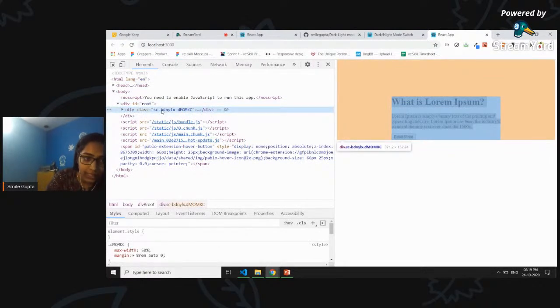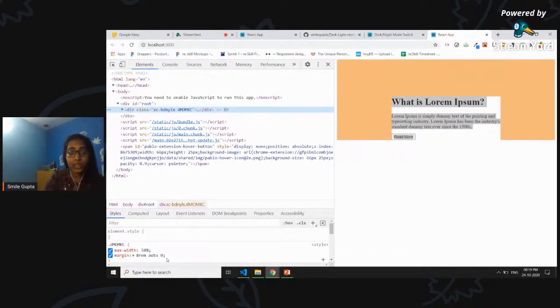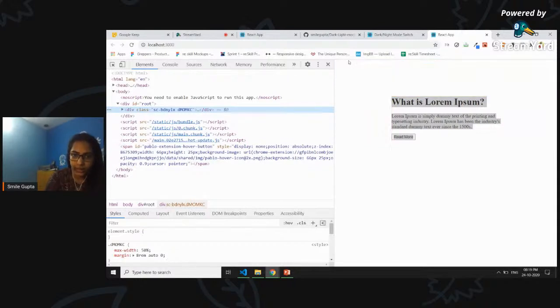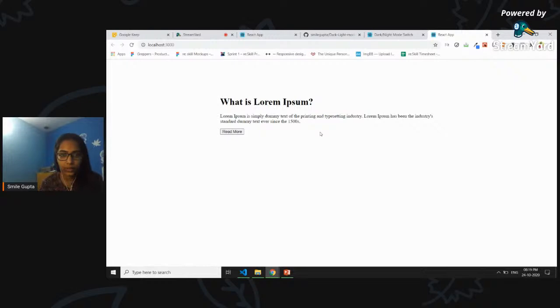See, this is some class it had already given me. Initially when there was no semicolon, it was treating margin as 8 rem and auto and stuff like that. So from there I understood what my mistake was, and then I fixed it. So this is how you can use the developer console as your favorite best friend.